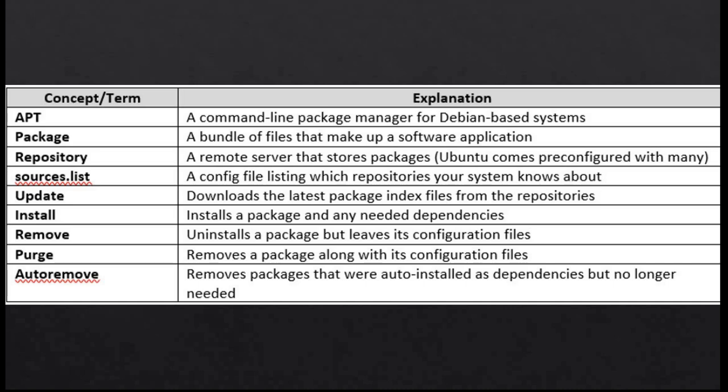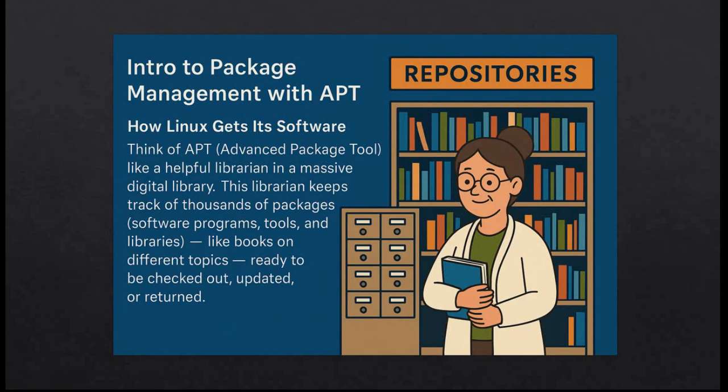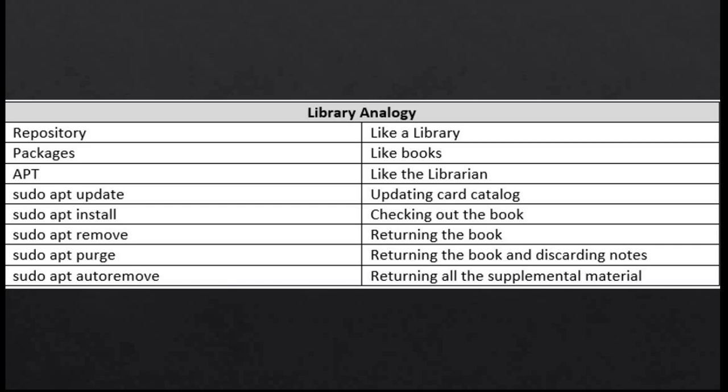Now there's an analogy that I think will be helpful when looking at package management in Linux. Think of package management like checking out a book from a library. Repositories are the libraries where you would go and check out a book, or rather the sections or floors of the library. Your system knows about each one of these sections based on what's listed in sources.list. Packages are the books that are stored in the library. apt is your librarian, fetching the books that you requested and also getting you all the supplemental material that you need to use the book effectively and understand it.